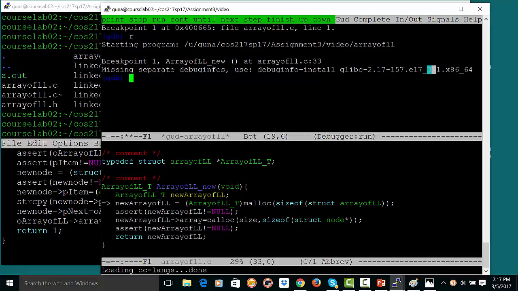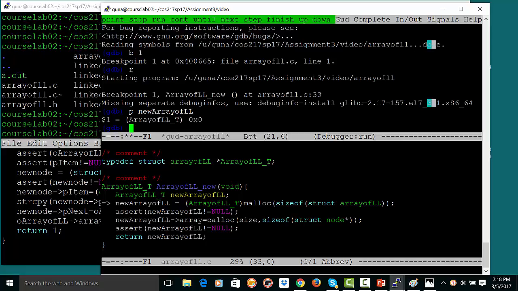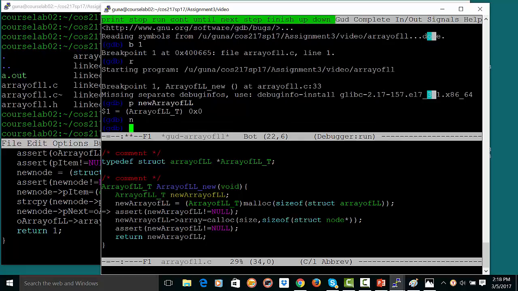So we have declared a variable called new array of LL. Now I'm able to print this in the debugger. So let's look at new array of LL. What does that mean? It is a variable. It's not been initialized to any memory yet. Now then we call malloc here, and this is supposed to give you some valid location. So if you say next, you'll go to the next line. So at this point, we assume that this new array of LL is now initialized.